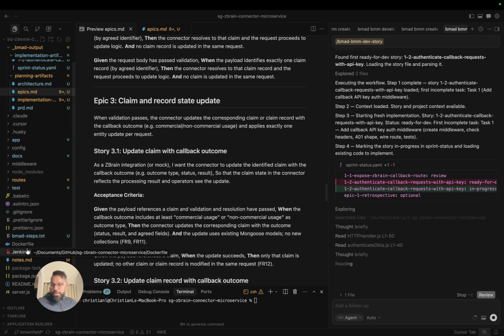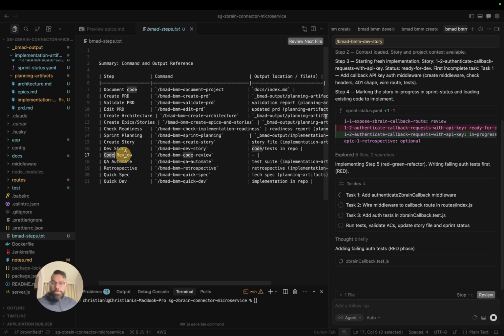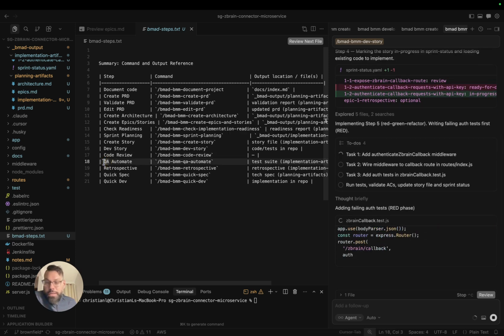Then as you finish development of each story, let's go back to the commands. You would do a code review to make sure it actually did things correctly. Then if you wanted further testing, you could use the QA automate command and build a test suite.